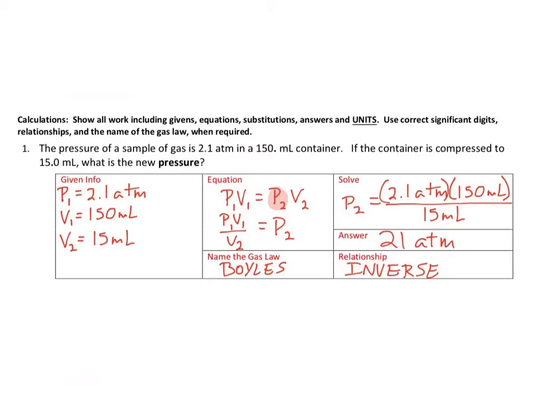Of course, you'll always want to start with the given information, because that will tell you what you have as far as pressure or volume or temperature. If you're unsure, refer to the units. If it's given in atmosphere or millimeters of mercury, that would be a pressure. If it's given in milliliters or liters, that would be a volume. Because in this problem we're only dealing with pressure and volume, it would have to be Boyle's law.